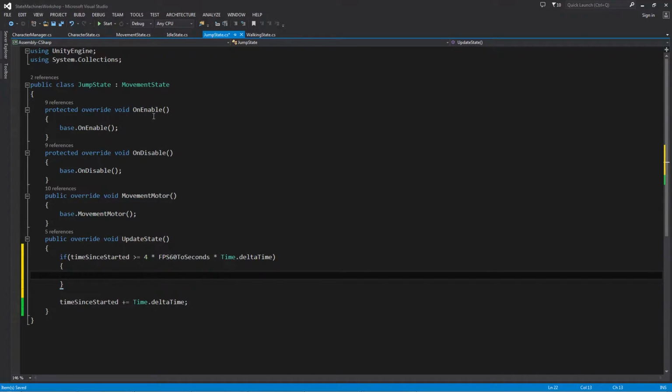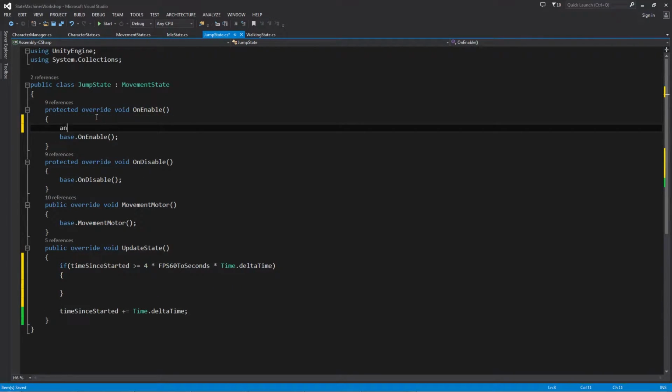Another thing that would be good to do, which I, again, won't be showing off in this little workshop here, would be in your on-enable, you could be like animation.play some animation. I know this is the older animation component. I'm a little dated because I don't really use Mechanim too much. But if you would use animation.play for whatever animation you wanted to do, like let's say it's the jump animation, and let's say the jump animation is 4 or 5 frames long, what you could then do is just play the animation in on-enable, which is typical behavior for a state.